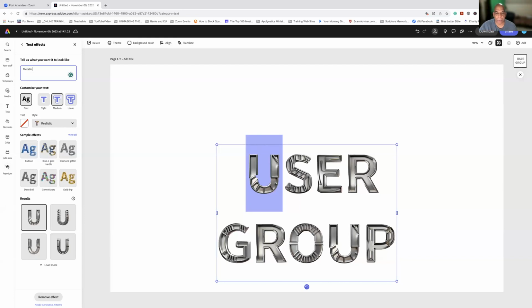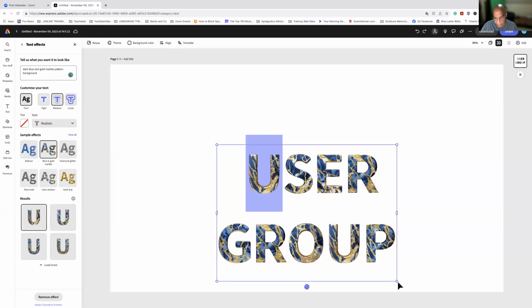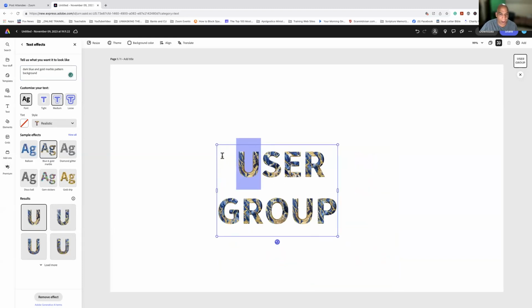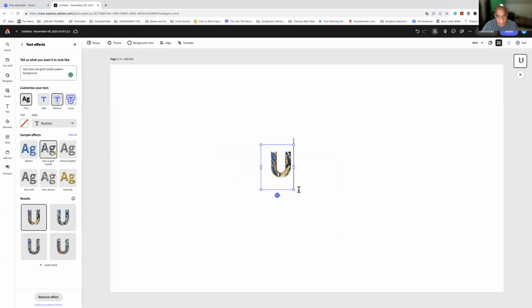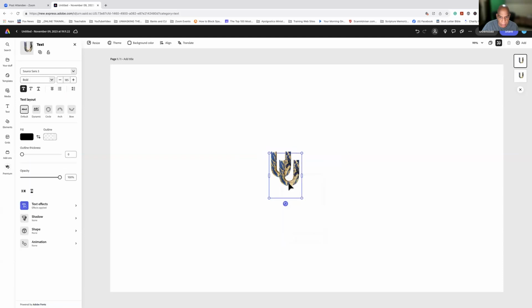Now what you can do is what I call fake it till you make it. And you could do this instead. You can basically just have 2 objects. Let me show you what I'm talking about. Let me delete. I think you could do this. So I select that object, and I can duplicate it, right? And then make this another letter. And then let's see if I can change this to another type of special effect.